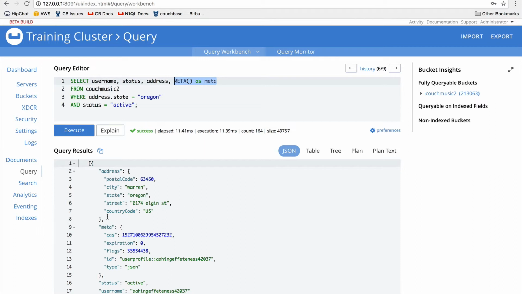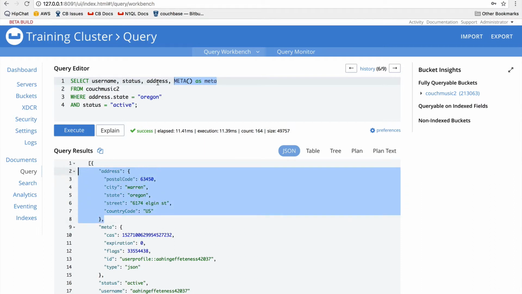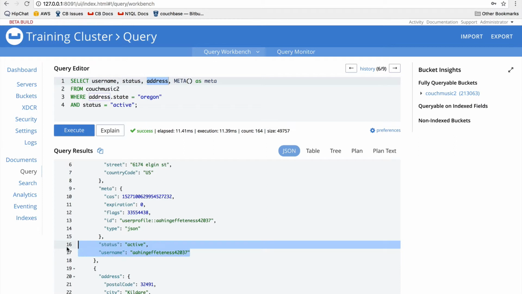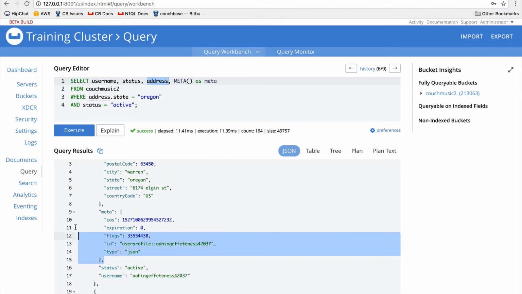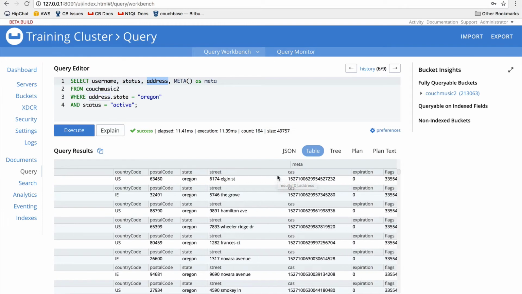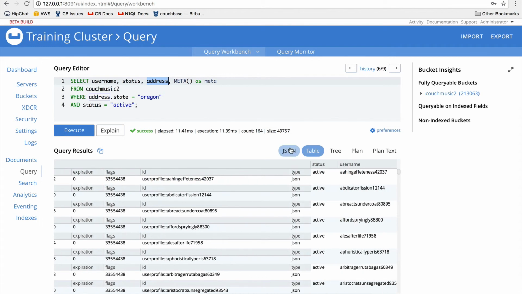So our results for each document come back here. We get the full address object because we've selected a field which happens to be an object, not just a scalar value. But we do have scalar username and status values coming back. And we also get our meta object back here, and we've aliased it as meta to make it easily identified. Might be easier to visualize this data in a table format, depending on your background. Interesting to see that we have two levels of tabling. Here's our address column, so to speak, but there are individual nested multi-dimensional columns within it because those are actually objects. Address and meta are objects.